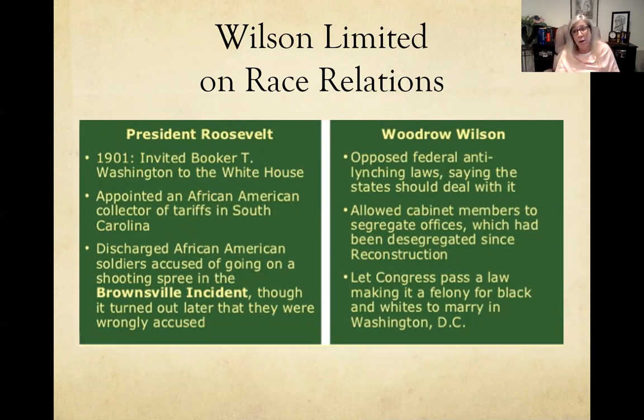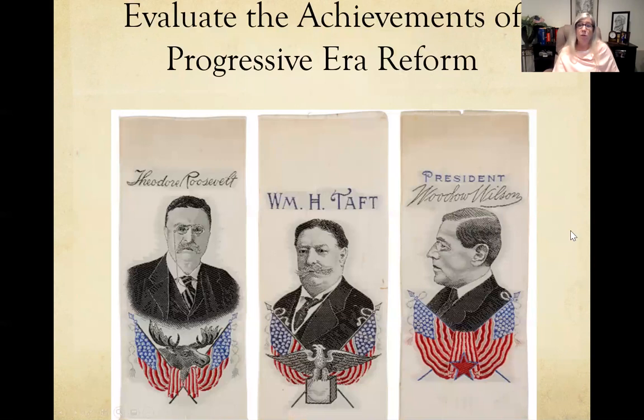And so a lot of people in modern times are looking back at Wilson's reaction to Birth of a Nation. And they challenge that, and they challenge his efforts in terms of race relations. All right, so if we look at the achievements of progressive era reform, we could certainly make a great chart here with some comparisons. If we look at Taft and Roosevelt and Wilson, I think we could certainly align Roosevelt and Wilson kind of on the same page of progressive reform, and Taft is going to kind of go to the extreme.